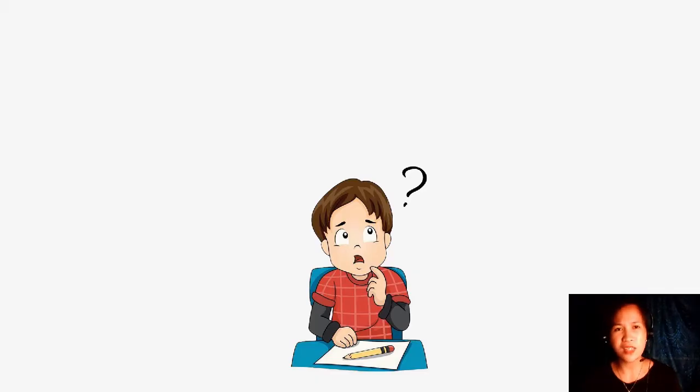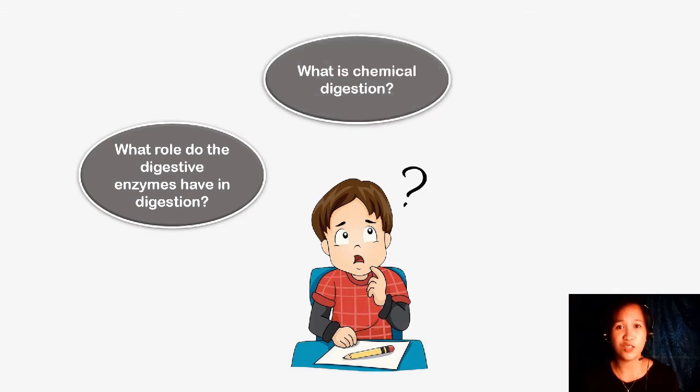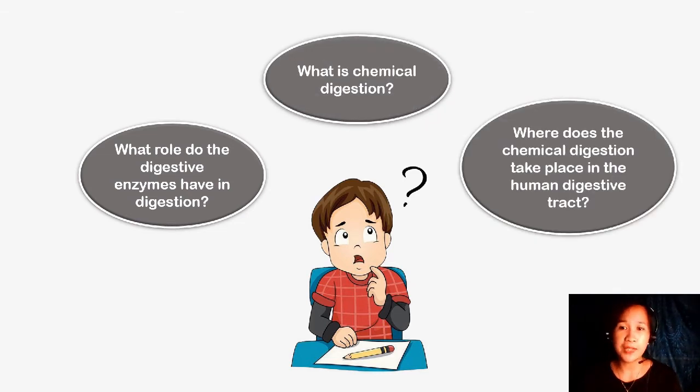What do you think is the importance of an enzyme? And what role do the digestive enzymes have in digestion? And what is chemical digestion? Where does chemical digestion take place in the human digestive tract? So this time we are going to talk about chemical digestion. So we are through with the mechanical digestion, and let's proceed to chemical digestion.